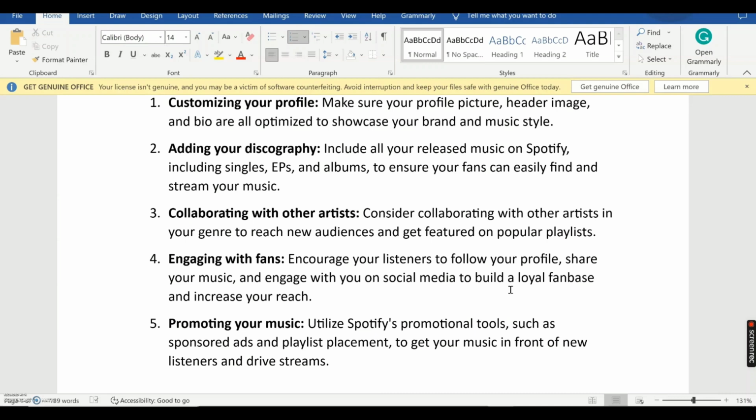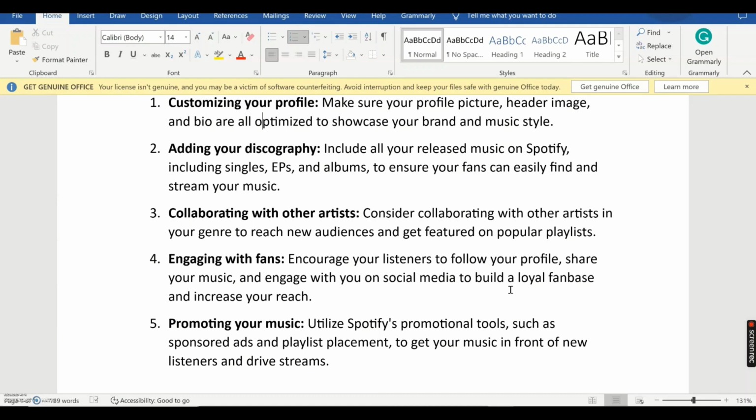And one thing I noticed is sponsored ads really work well. With sponsored ads, you are able to get into even Spotify's algorithmic playlist. So running sponsored ads for your song and driving people to Spotify is one very good way to get your Spotify profile exposed and drive streams for your music.